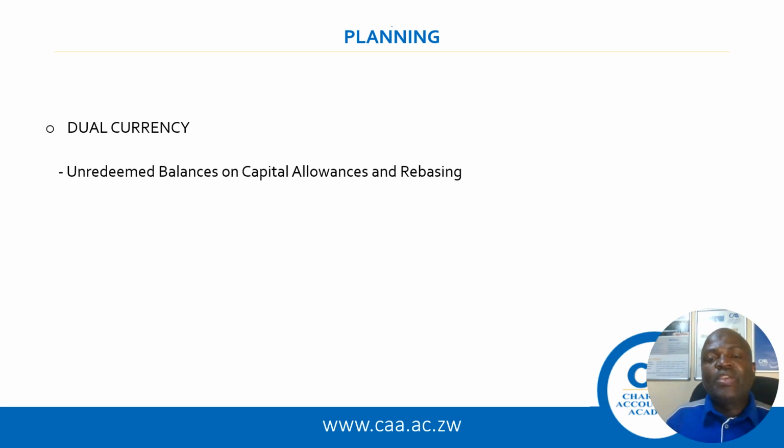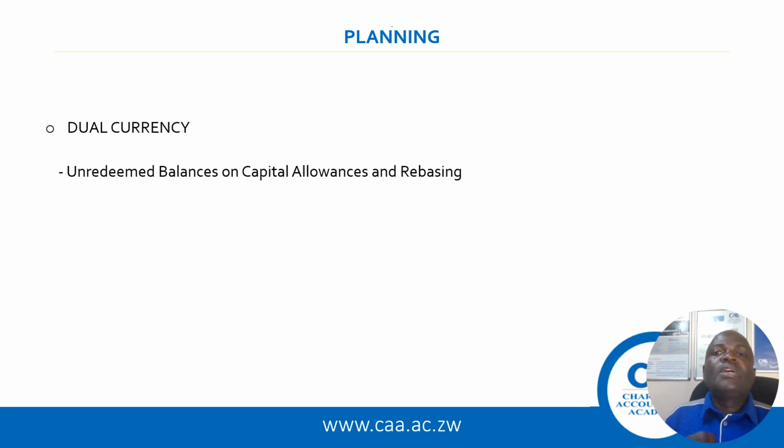Here, a simple example would be a taxpayer who buys, maybe imports, an asset that is being used for the purpose of trade and ranks for capital allowances, but they imported it in United States dollars. However, the business is predominantly selling and earning income in Zimbabwean dollars. What it means is you are expected, therefore, to match the attendant costs in Zimbabwean dollars.